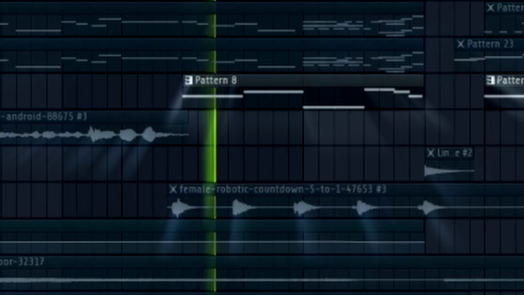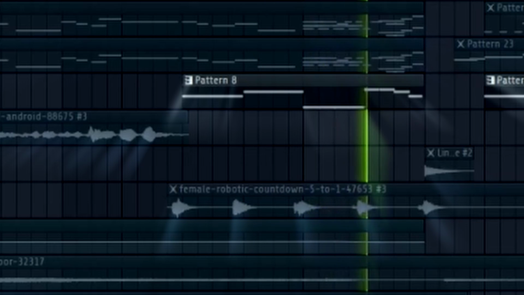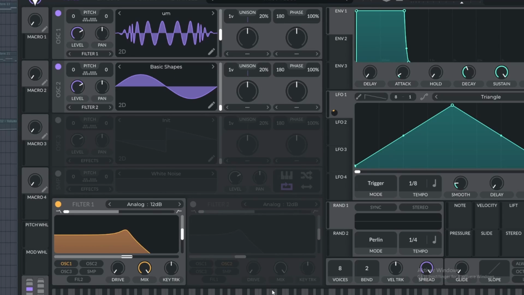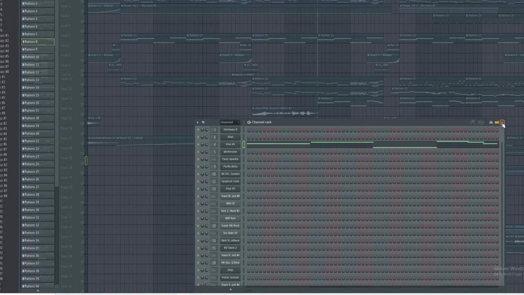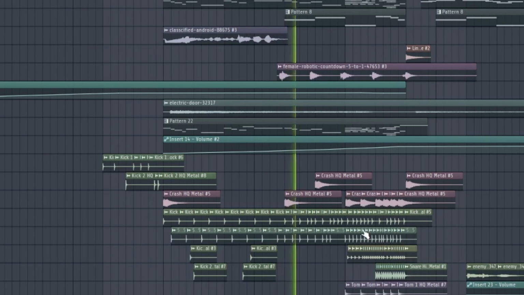I can turn it on solo here. It sounds really cool. And guess where this was made? It was in Vital, of course, because Vital is insane. So download Vital.